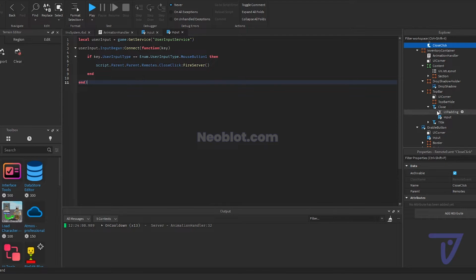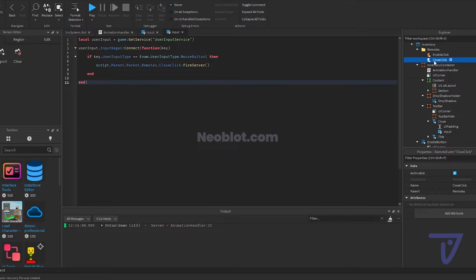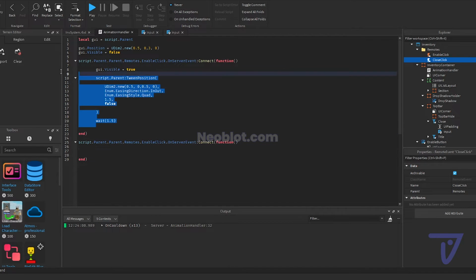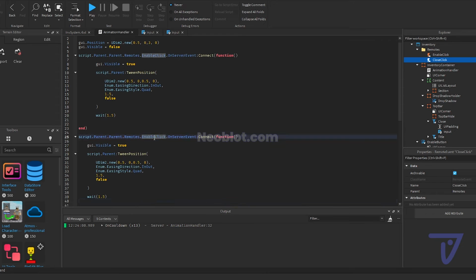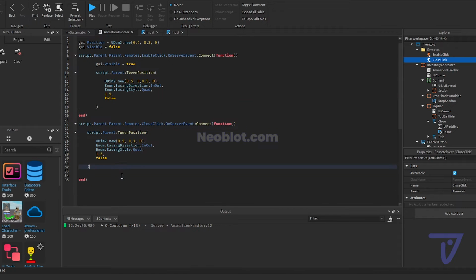So when we click on this button, it will fire this close click remote, and back to here, we can do this, copy the whole thing, but changing this to close click here, and then just here, yeah.